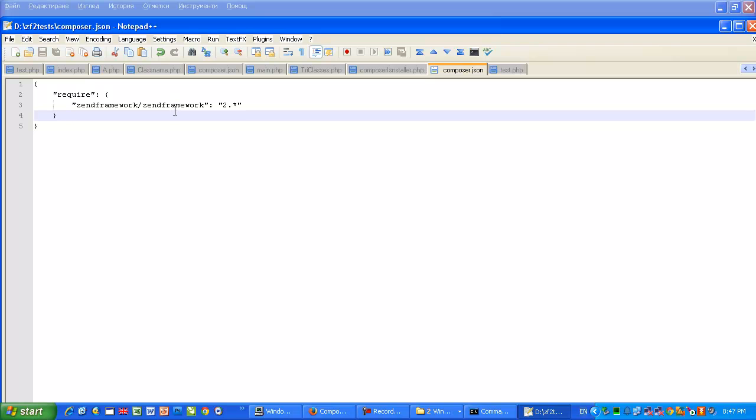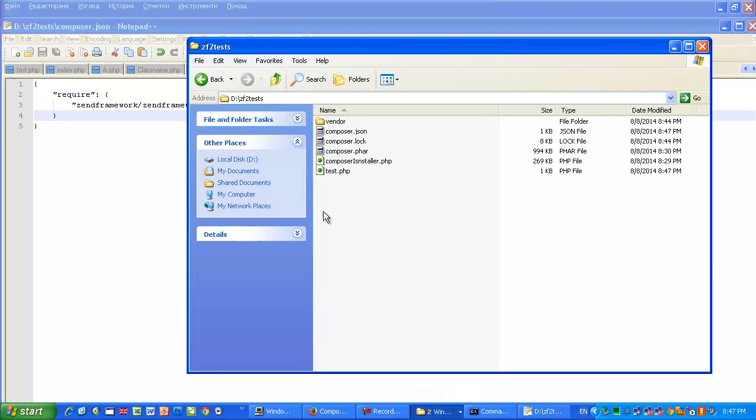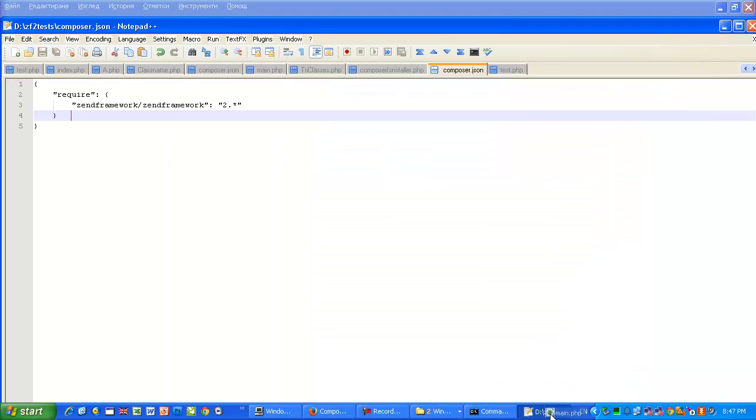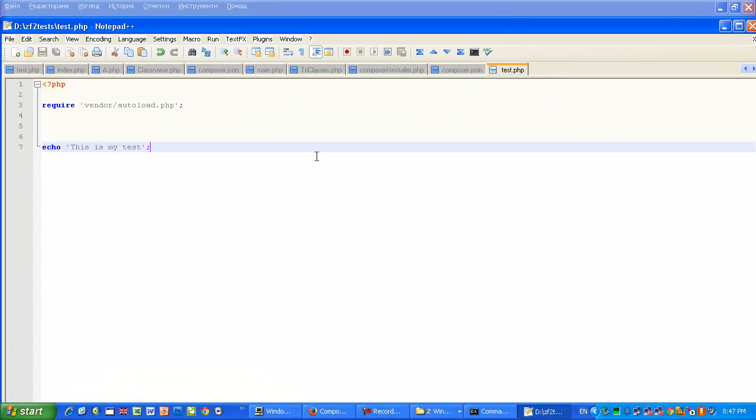Now let's start with a simple experiment, and that's it for this tutorial. Let me see if I have something interesting here. Maybe main. So let's start testing, for example, the autoloader. Let's register the autoloader.